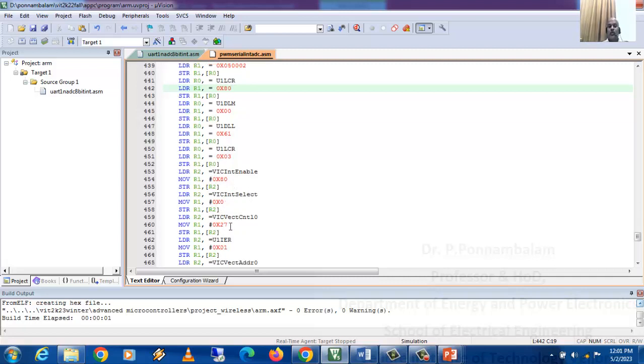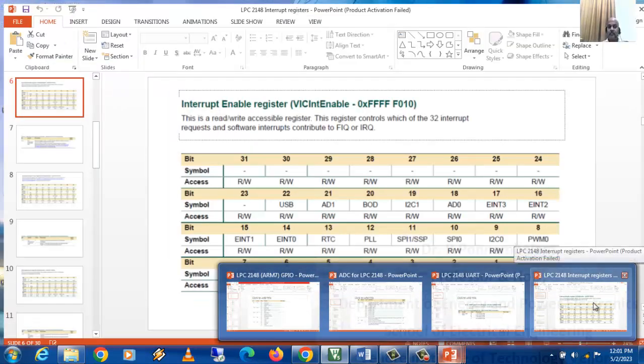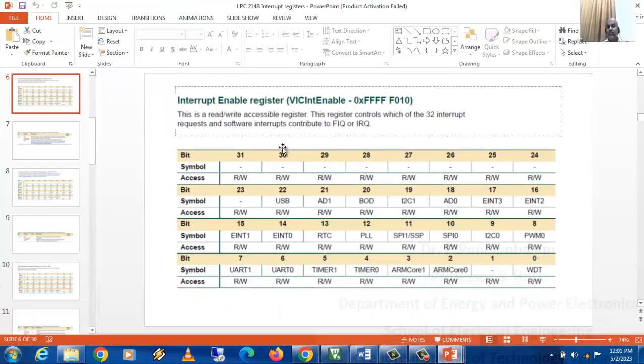To do that, I am enabling this VIC interrupt enable. VIC interrupt select, I am making it 0x0 to have this IRQ handler, and in VIC vector control 0, I am putting 27. So 7 is the slot number, right? To see the slot number again, you can check any of the interrupt registers. So this is your slot number. In the previous case, if you remember, we used 18, that is the analog to digital interrupt.